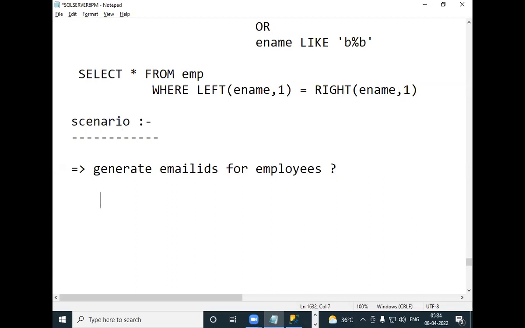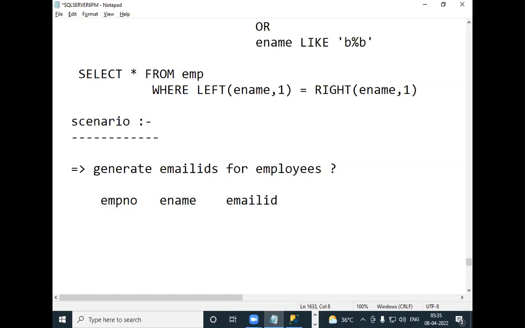I want to generate email IDs. When you join a company, they generate one email ID for every new employee. Suppose here I'm taking my own example.